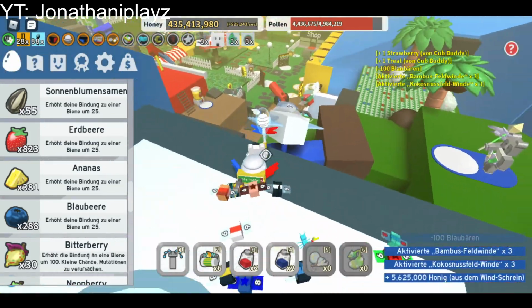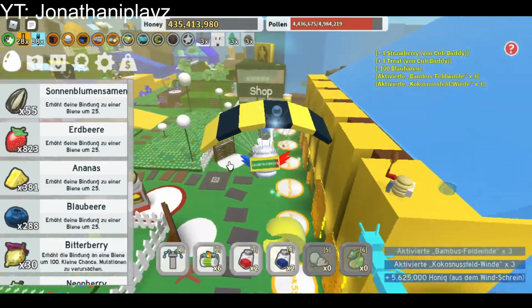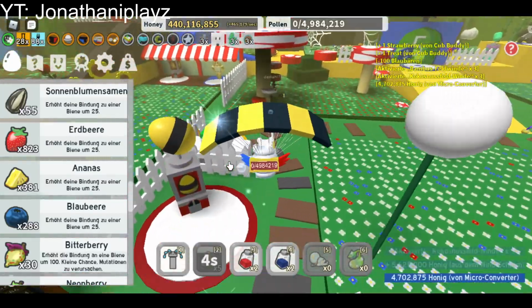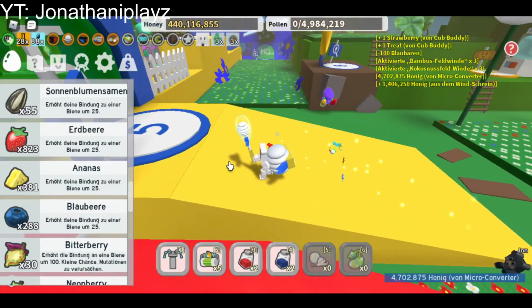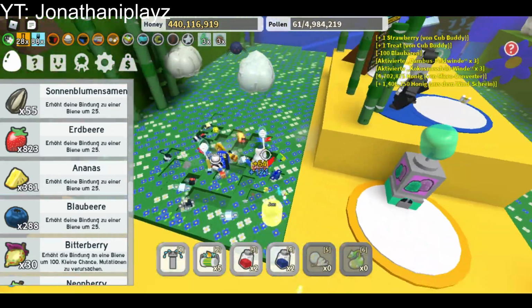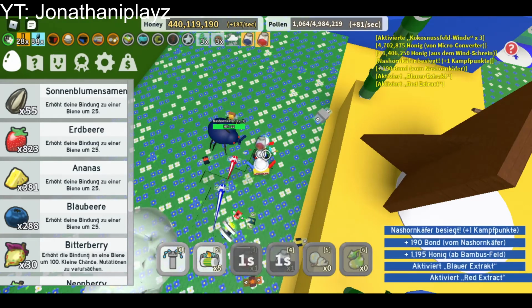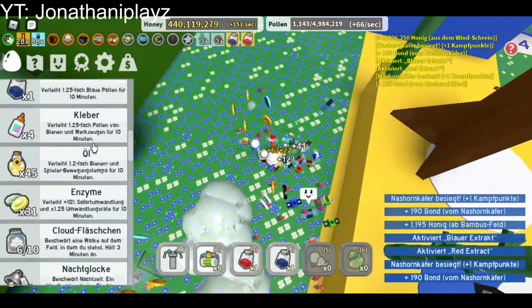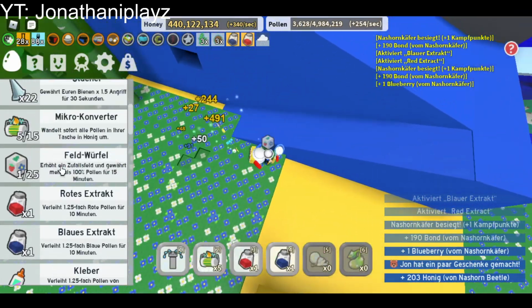Yes, it is bamboo! We got bamboo wins, nice! Let's just use a micro converter. I shouldn't have done that. Oh, what? They're just jumping around like this. Okay, let's do a bamboo boost. Let's get it all together to get a bamboo boost.